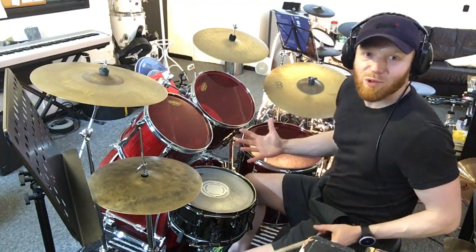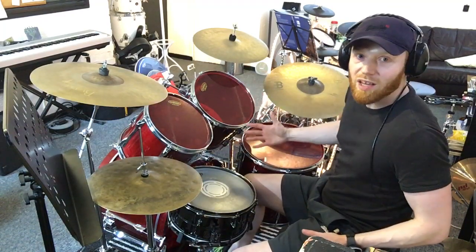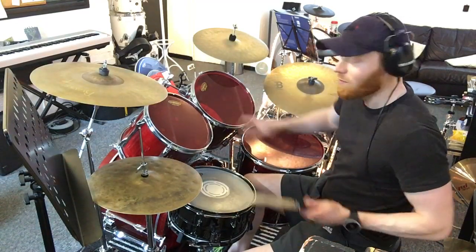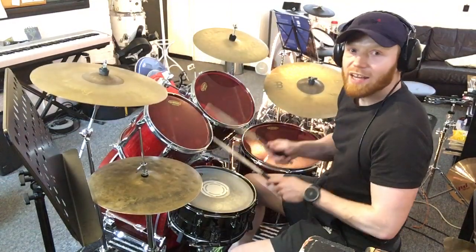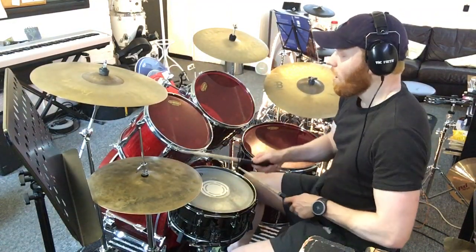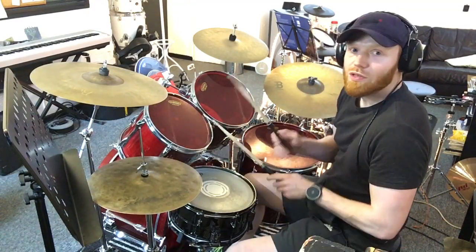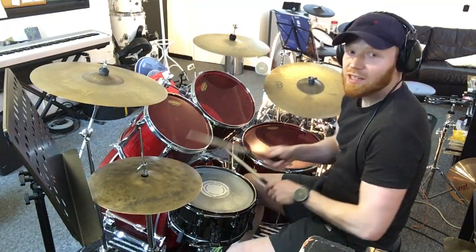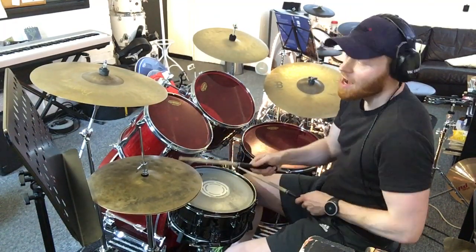Well, a really simple way of getting into three beats in the bar rather than four is to just miss out one of those. For example, if you've got a classic five-piece kit, miss out the mid-tom. One and two and three and two. One, two, three. One, two, three. One, two, three. One, two, three.